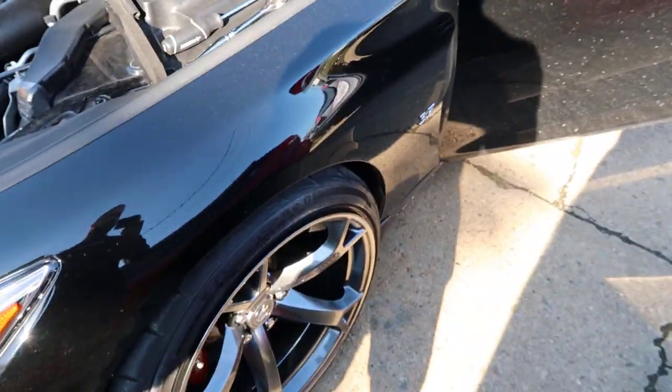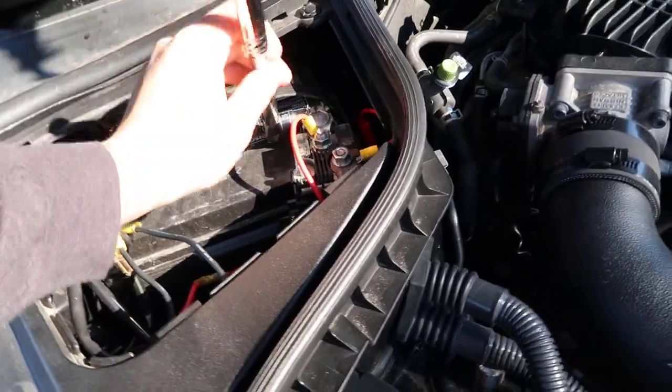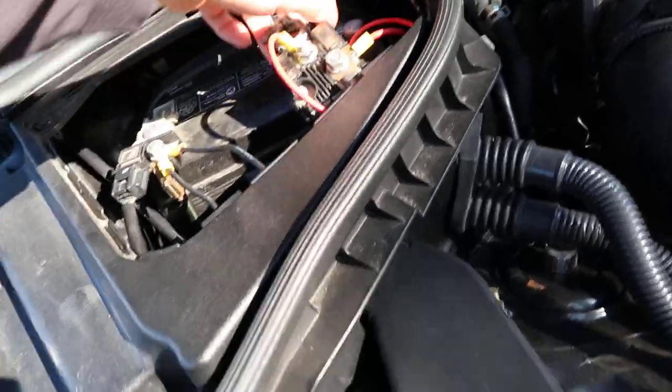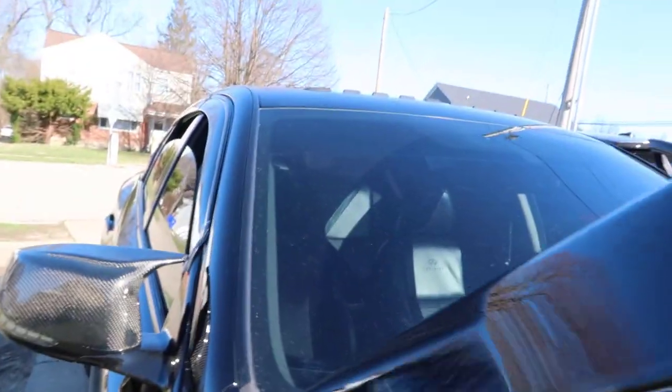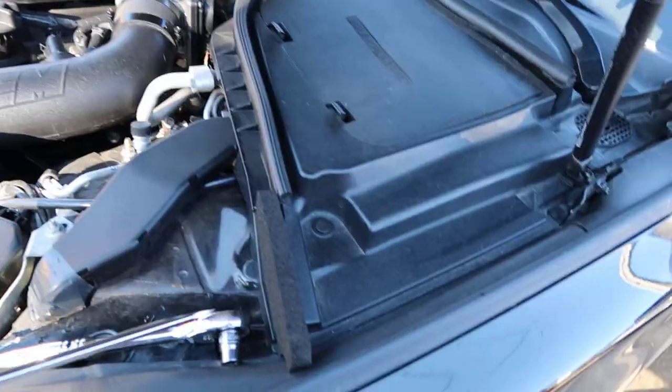I'll probably have to put the car on jack stands in the front to air out, take the line out, and run it through somewhere else. We're gonna take the battery off at least just to be safe, because I had to do the same thing on this side — I ran it through the wrong spot where the sunroof drain comes through and I was leaking inside too. All I did was take that out, pull the line back, and add a little pipe so it drains outside instead of inside the car.